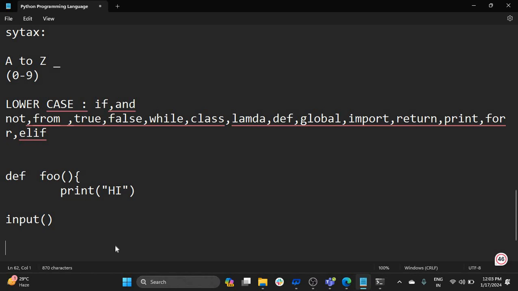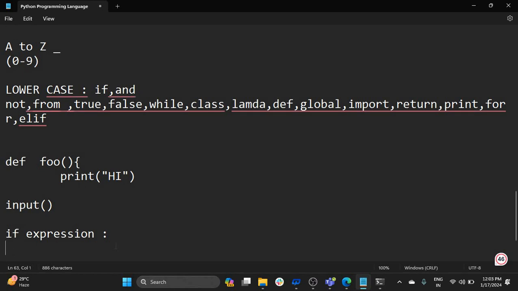If you use an if condition for an expression, you need to use a colon as well. For multi-line comments, we use single quotes, double quotes, and triple quotes. Triple quotes, multi-line quotations, are the syntax used in Python.